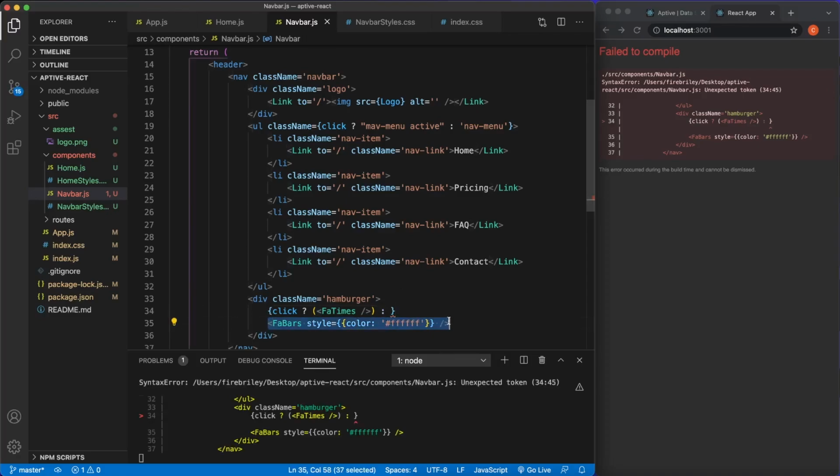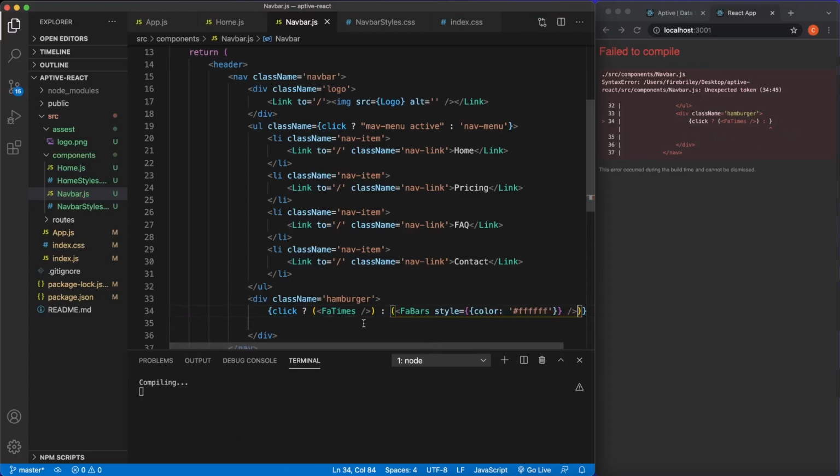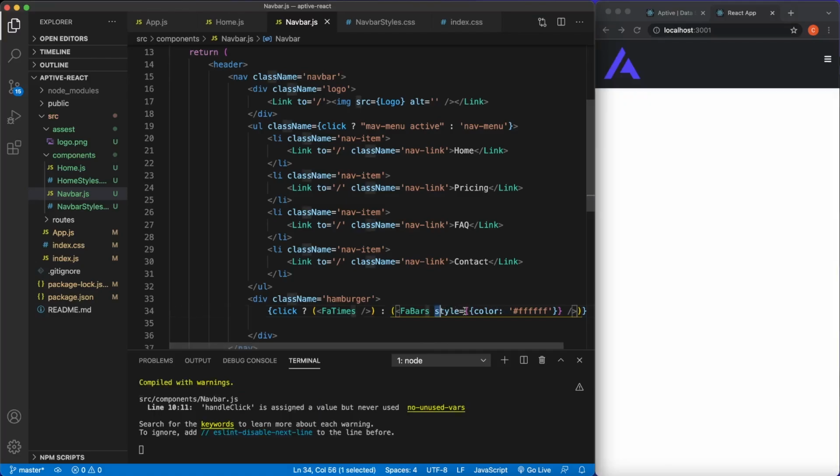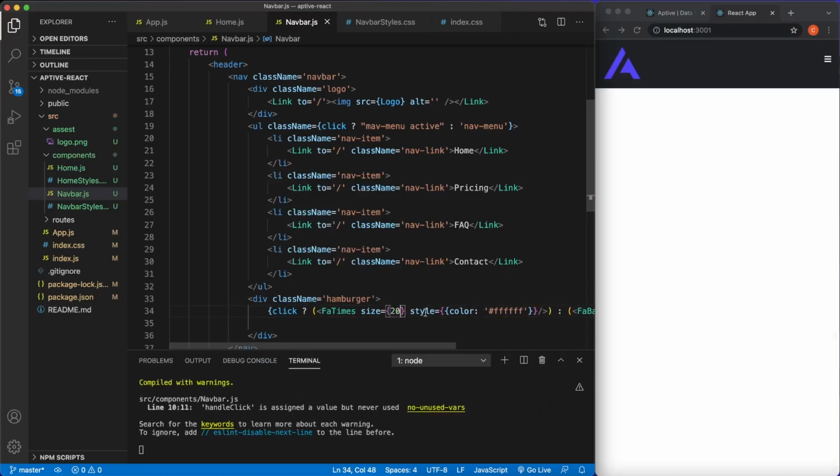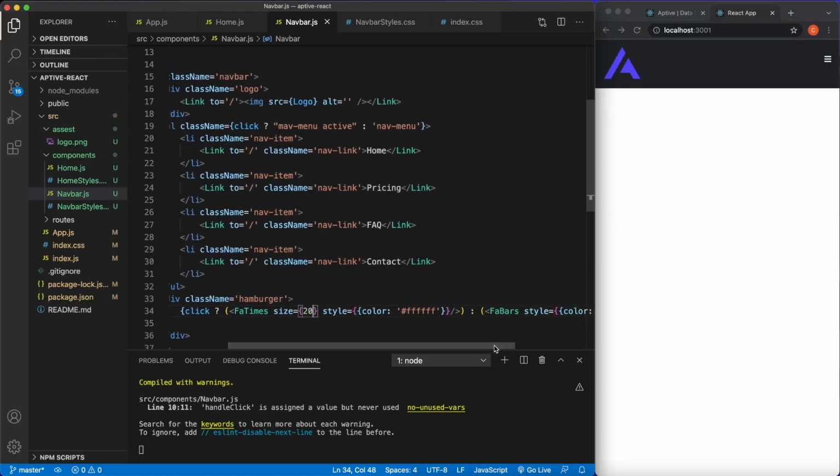Let's go ahead and copy that, or we can cut that, and make sure we put it in parentheses. There we go. And let's go ahead and copy this styling over. We want them to be the same color. And we give it a size. Let's give it a size of 20. Let's do that for the bars as well.